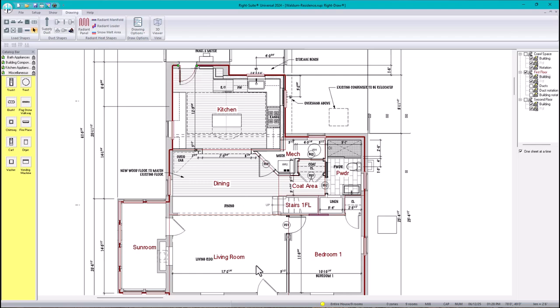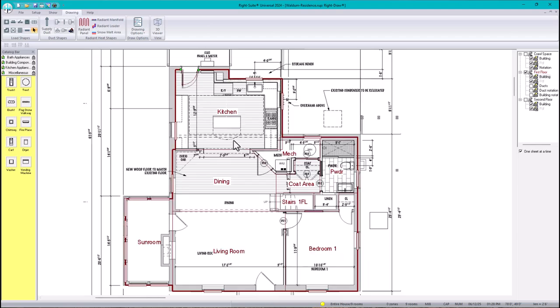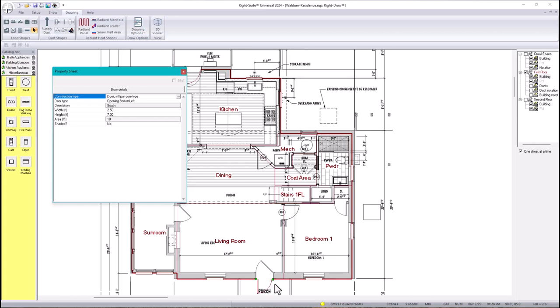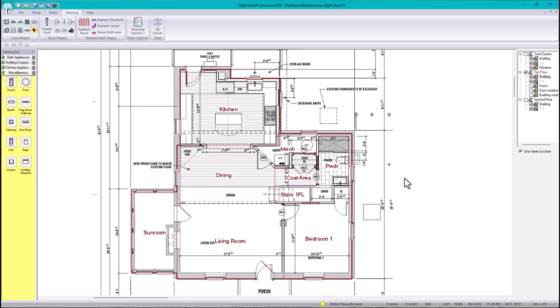Okay, so now I'm gonna drag this. I'm gonna make it smaller. Drag this to the side. There we go. I'm gonna change the orientation of this, so I'm gonna right click and then bottom left. So this should be opening top left. Nope, opening top right. There we go. Okay, so now we have every single window and door on the first floor.